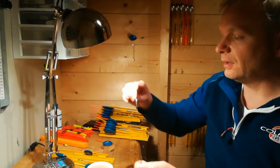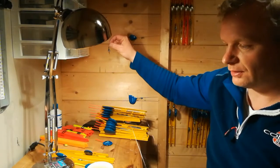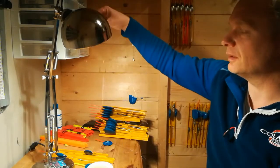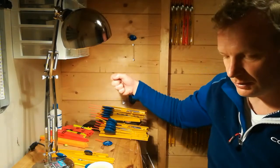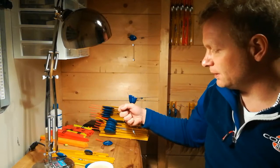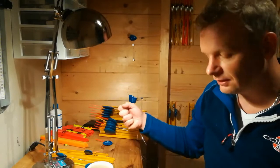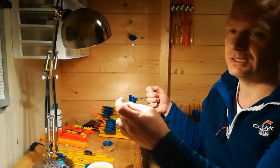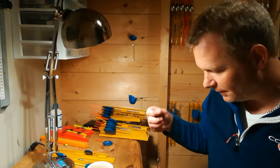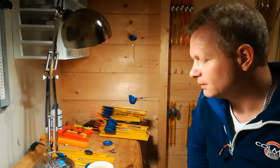The line I use on both setups is 0.12 between the swivels and 0.14 above the swivels where the float is. When standing still I fish at 50 centimeters depth, when drifting at 70 to 80 centimeters. On the hook line I will normally have between 40 and 60 centimeters to the bottom. That's basically how I fish with the flat float and how I use them. I hope you enjoy it and I wish you a good day.